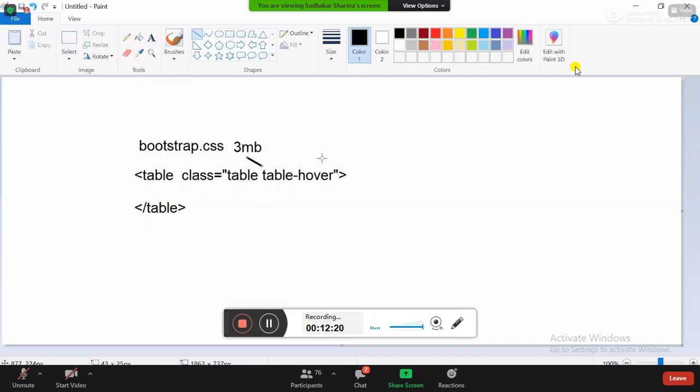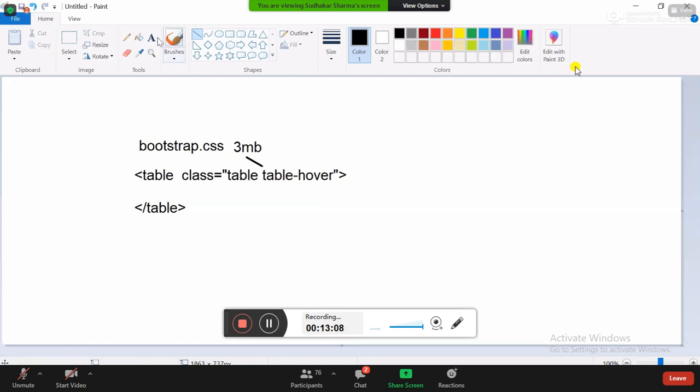That means that Bootstrap CSS contains a lot of classes, and you are importing and using all the classes. That means technically it is a legacy type library you are using. In the legacy type library, generally, the entire library is loaded even to handle a small task.